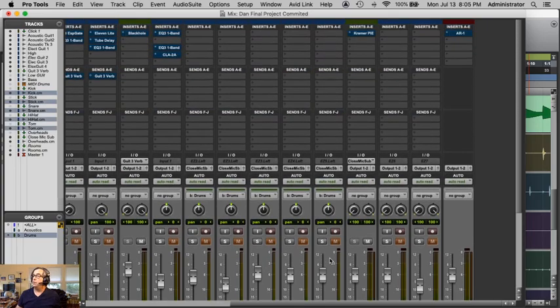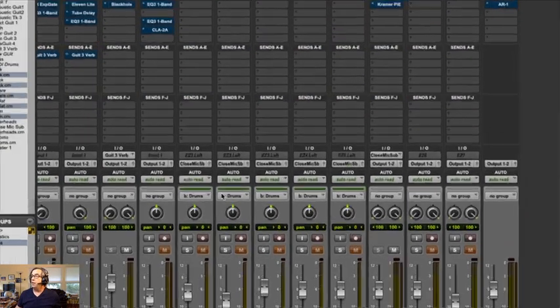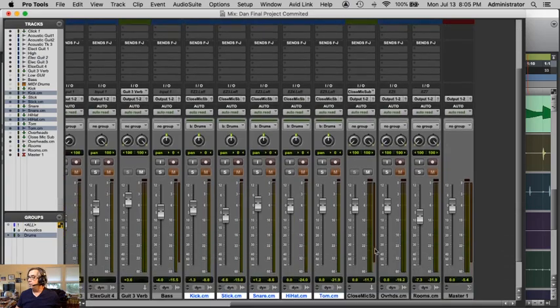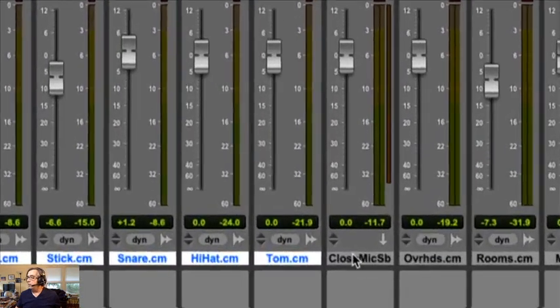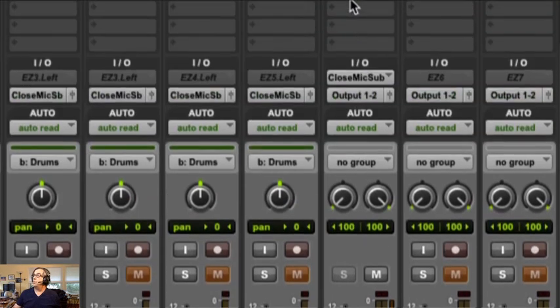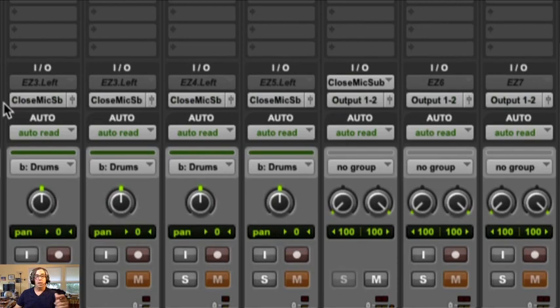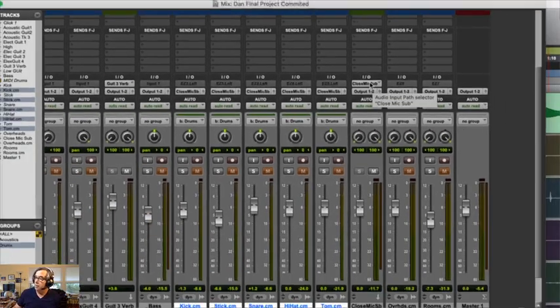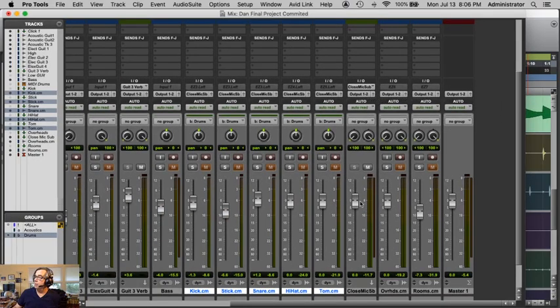And what I did here is I took all the close mics, because there's a particular sound I was looking for, again, kind of from the early 70s, that really dry, no reverb kind of sound on my close mics. And so I took all of these guys and actually submixed them. Let me show you here. Here's the close mic submix is what that track is called, right? So what I'm doing with all these close mics, the kick, the side stick, the snare, the tom, I'm sending all of those to this track right here. See, the outputs of these are going to the input of that guy right there, right? So they're all showing up in there, right?